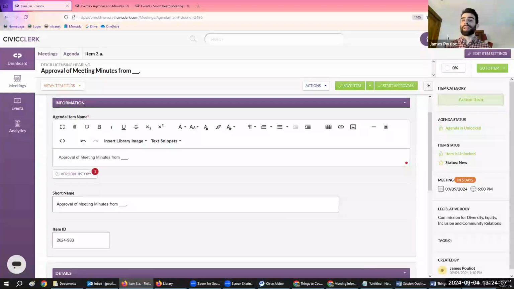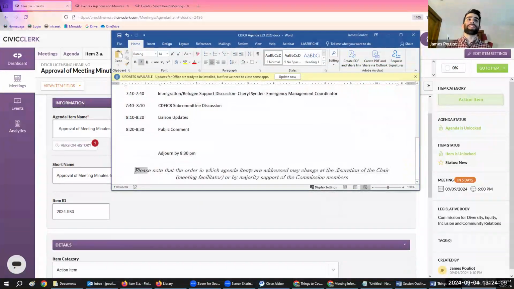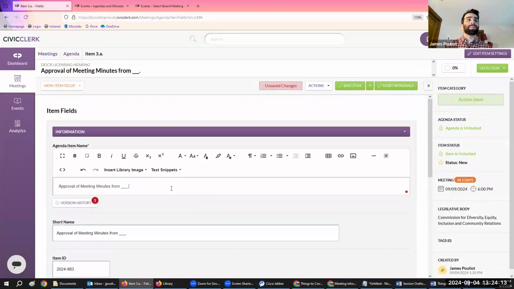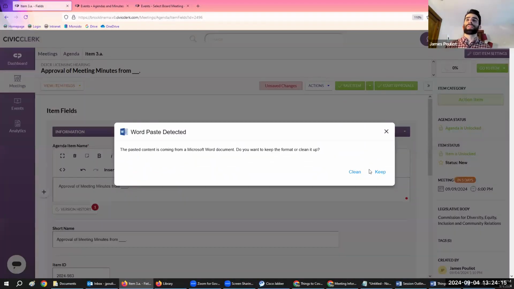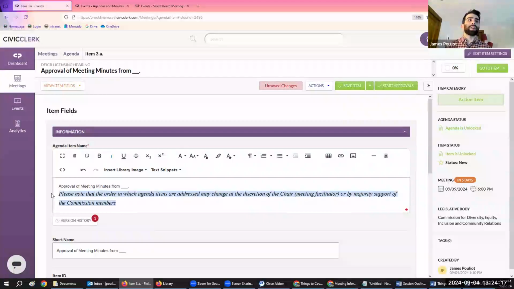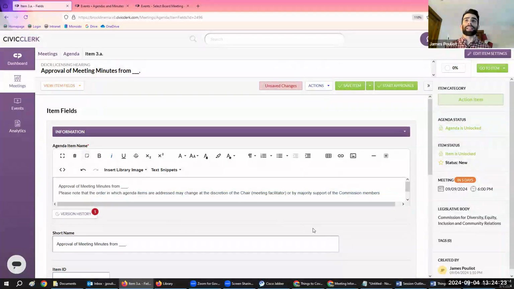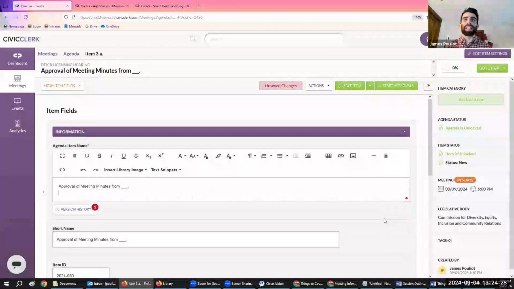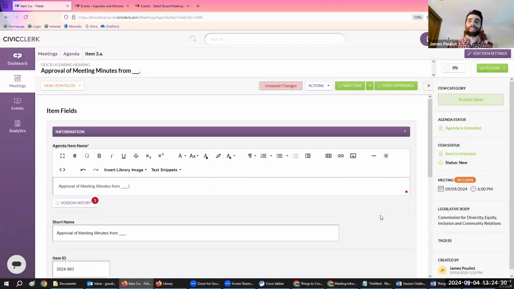Let me see if I can. Here's one scenario where clear formatting is going to do better. So let's keep that text. And then, oh, whoops, I copied in a bunch of text that I shouldn't have with a bunch of formatting I didn't like. Let's convert to plain text, and that'll sort of bring it back into line. Again, ideally, we don't paste it there in the first place. Questions, comments?